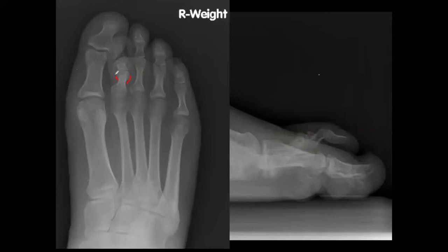Now you have this deformed toe — any ideas how to fix it? Could you put a k-wire in? Yes. What procedure would you call that? We use k-wires for temporary fixation, but what about on a toe? I see in the chat room: arthrodesis. We're going to fuse it straight. Who can step in? If you're going to do this, you have to release a bunch of contractures.